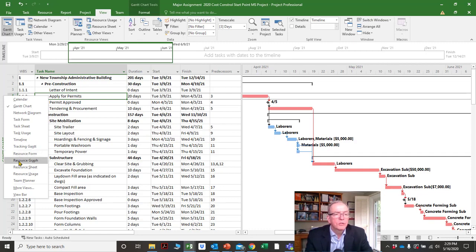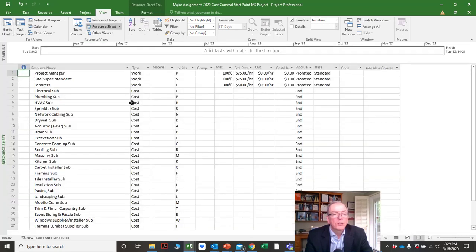Resource form, resource graphs, resource sheets. We'll do a tutorial on that. And the resource sheet is where we actually put our resources, and we describe what type of resource we want to put. And if we're doing resources with work, meaning that maybe we self-perform the work, or maybe for our admin staff, then we would load those resources onto our resource sheet, and we would apply costs, like whatever the burdened hourly rate of these particular people.